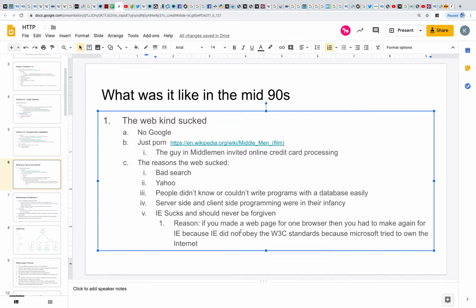And the soldiers in the browser wars fought. I was a soldier in the browser wars, and it sucked. I hated Microsoft. That's why I don't like Microsoft products at all. You'd have to make a website for Mozilla or Netscape or any other browser which followed standards, and then Microsoft didn't follow the standards. And one of the big ways they didn't follow the standards is measurements.